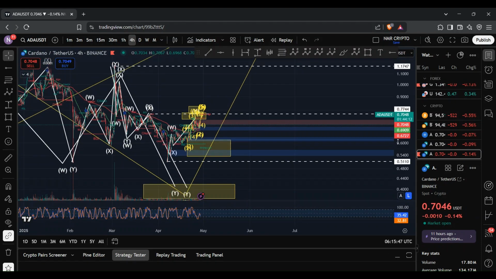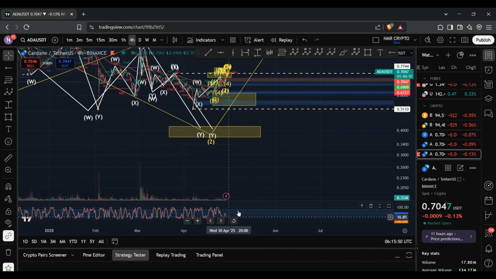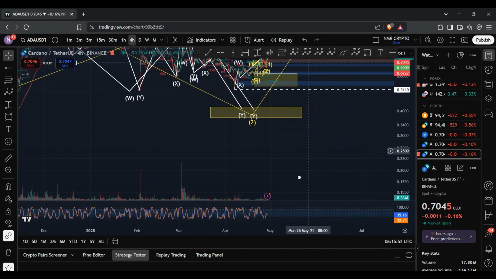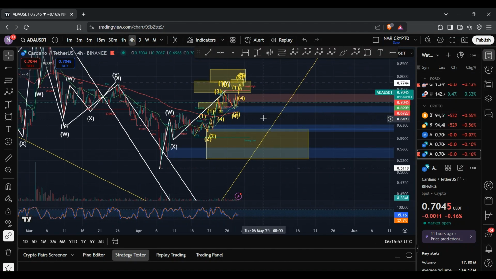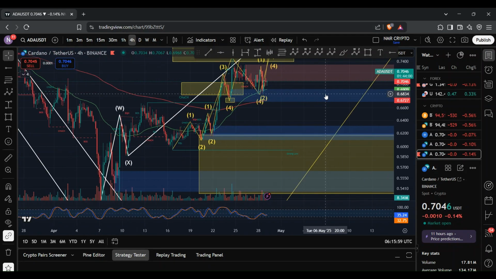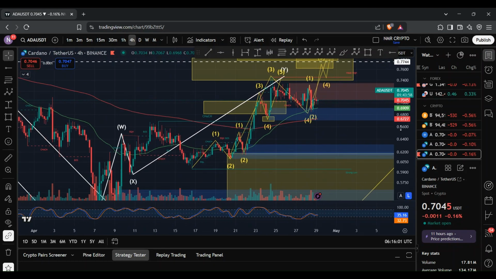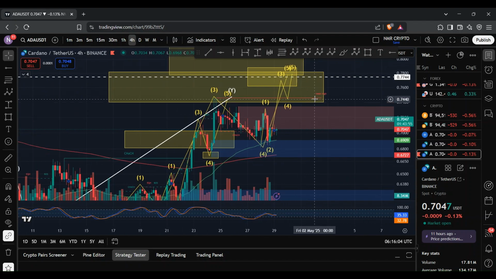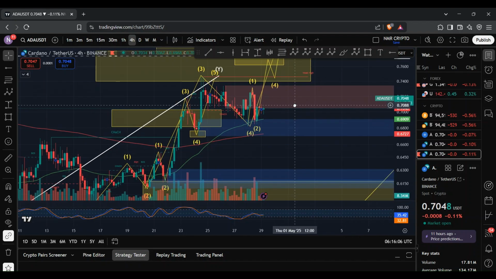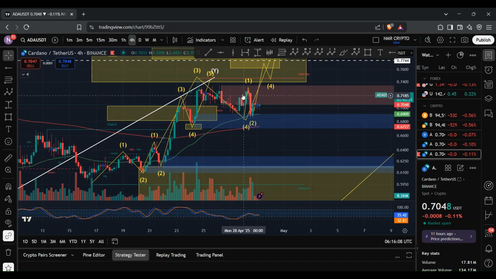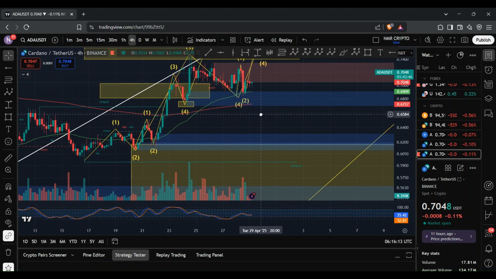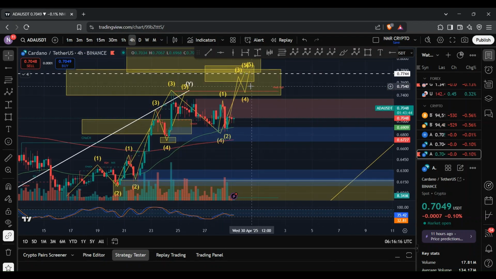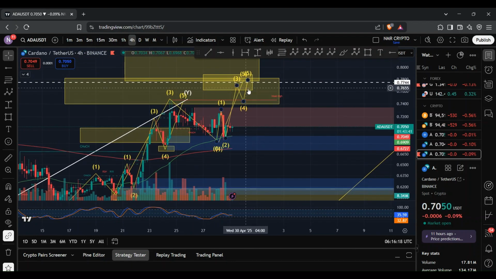Now, as far as the 4-hour chart goes, we are oversold, given that we are below 50. And so, again, the bulls do have the momentum to drive the price of ADA up towards the upper targets. And we are trading above both the 50 EMA and the 200 EMA, which is, of course, a bullish sign. And we do have a smart money concept also indicating that we have a weak high. And so we are looking healthy despite this move to the downside. And again, we can see that we ended up finding support at the 50 EMA. And ideally, I'd like to see ADA continue to move to the upside, where we then potentially target out this range here.